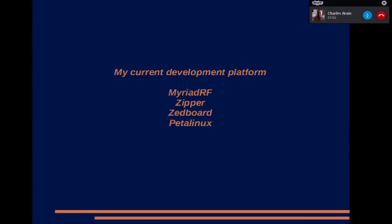I'll explain what each of them are. The Myriad RF is produced by a British company called Lime Microsystems, and it's a complete RF transceiver. Sorry, the Zipper is the interface board between the Myriad and the FMC connector, which you require to plug into the Z board. Now, this is just a development kit. This wouldn't be what the final system would be like.